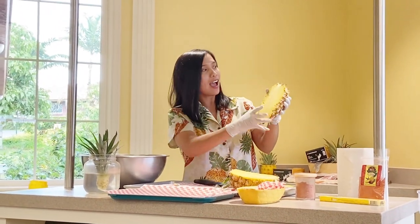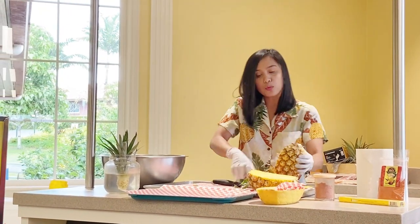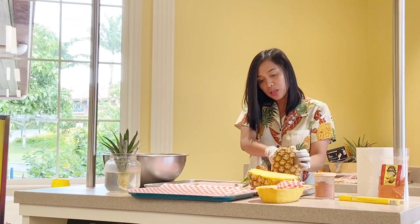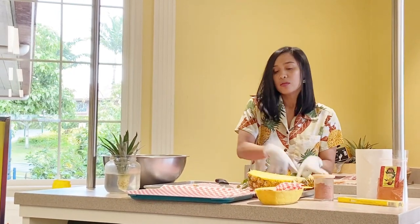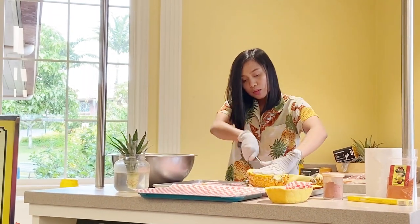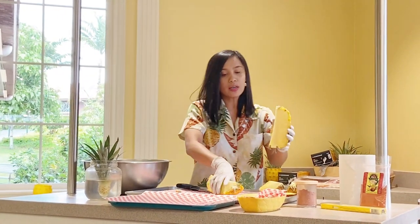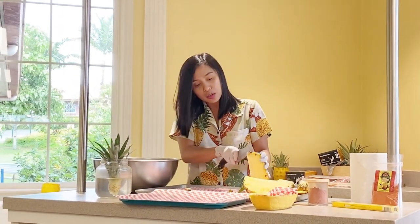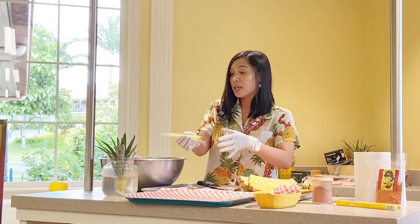So just cut it in half, and then this core right here, this is the center. So what you can do with that one is you just want to take it out. Okay? And then this core right here, so like I said, either just keep it or you can just take it out.